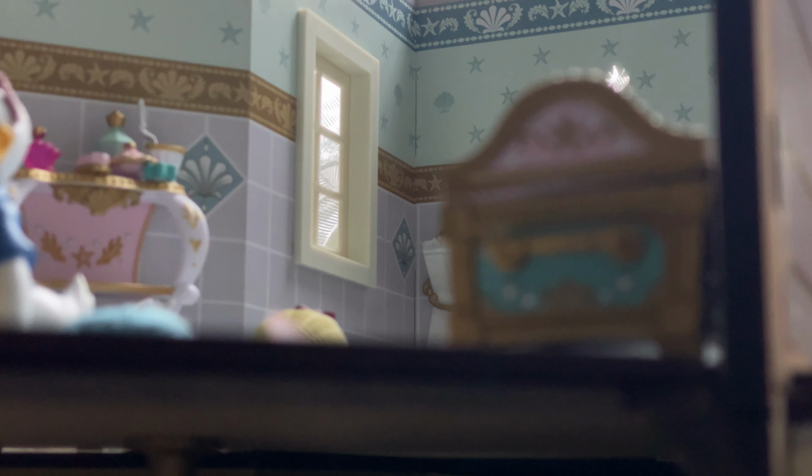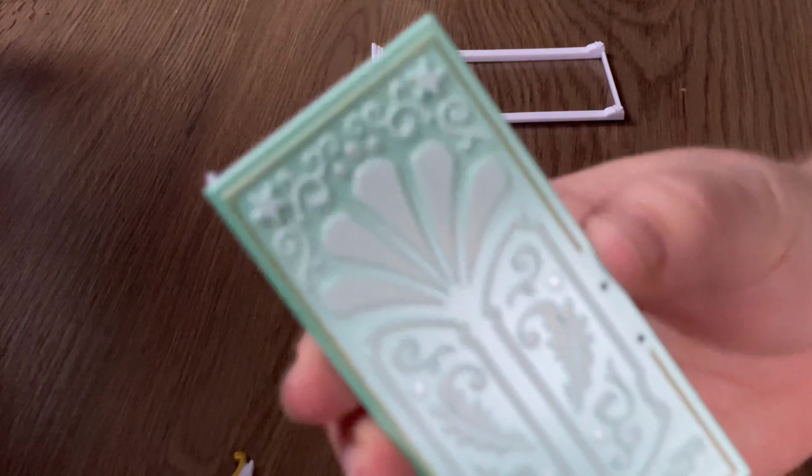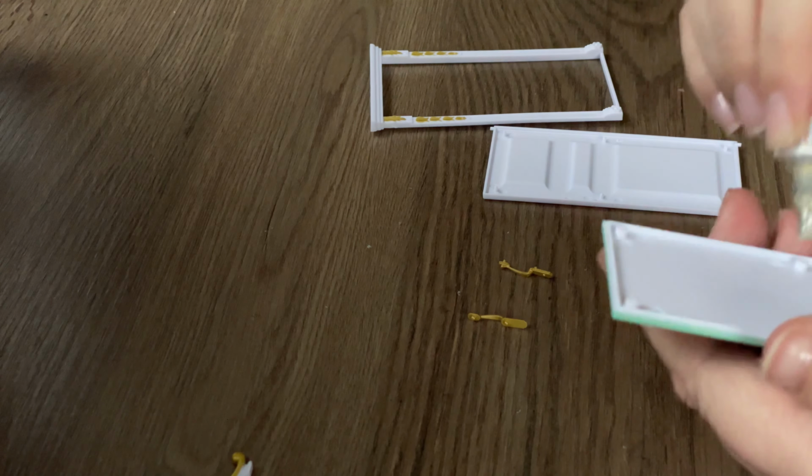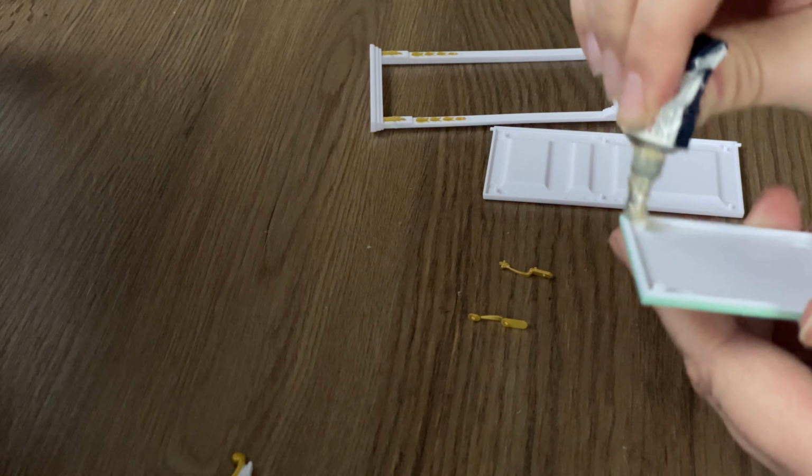So I want us to stick these two moulding pieces together. This is beautiful design, by the way. But we need to make sure that we line up the holes for the door handles. So it needs to go that way up for that side, and then that way up. So the smaller boxes at the bottom. Now you can glue these in place, which I think I'm going to do because obviously a door's going to get a lot of movement. So you might come apart at a later date, so I'd rather just glue it into place.